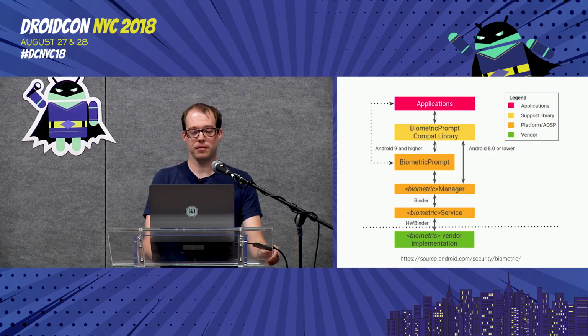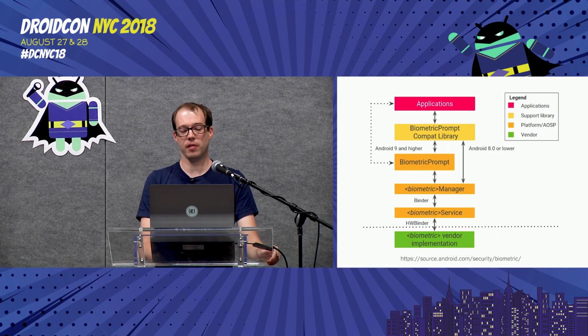So one thing we've now got in Android 9 is this new set of layers for talking to the biometric services. Previously in Android 8 and below, when you wanted to do, say, a fingerprint authentication, you would talk to the Fingerprint Manager class or the Fingerprint Manager Compat class. Now in Android 9, that's been deprecated, and you don't talk directly to the biometric service class. You're going to talk to a biometric prompt or a compat library that does that work for you. And the prompt library is going to be what's talking to these individual services for each biometric modality that's supported within Android.